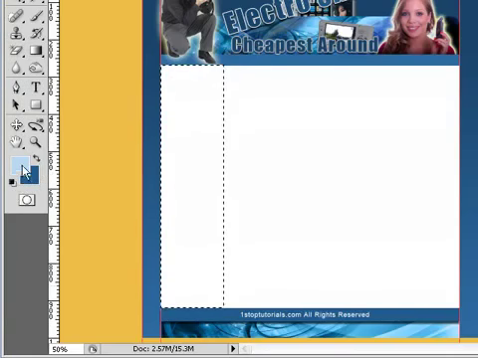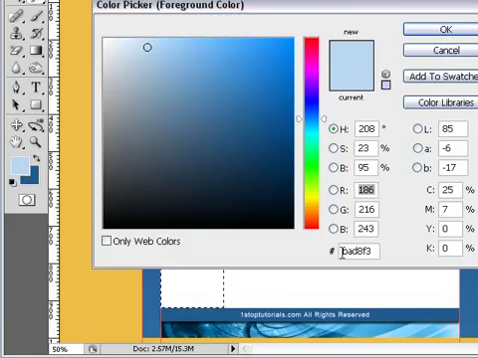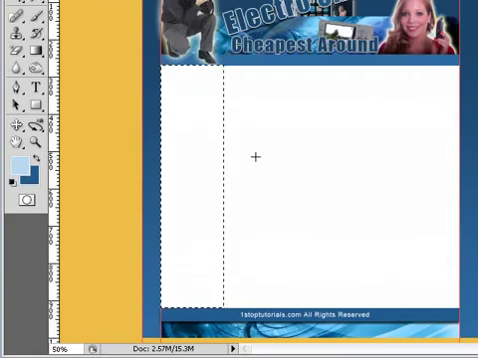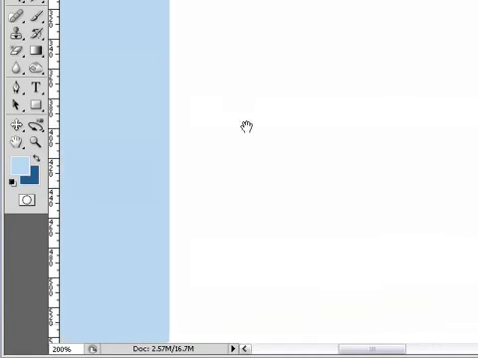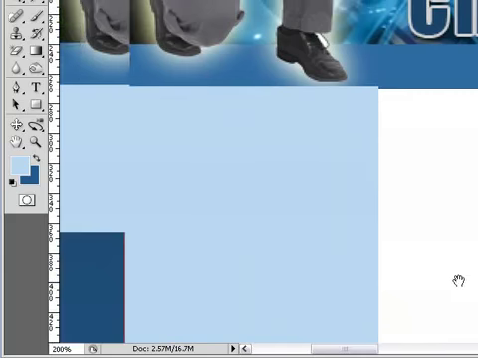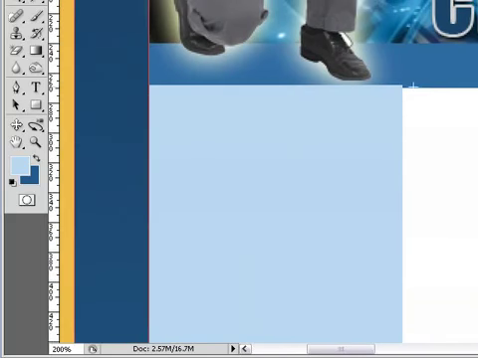And that light blue, which is the color BAD8F3, okay, and as we know, hold down Alt, hit backspace, and that will fill it in for me, okay. And let's zoom in and see how we're getting on here. I just think we got a bit hanging over the top here, and you can see we just got a little bit at the top here.